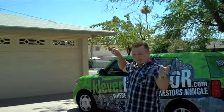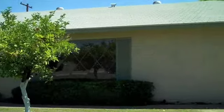We're going to walk through this house in 60 seconds or less. I'm going to do a punch list walkthrough of a house that took us 6 days to rehab. And we're going to turn around and resell with a net conservative projected profit of $35,000. We're going to walk through in 60 seconds or less.